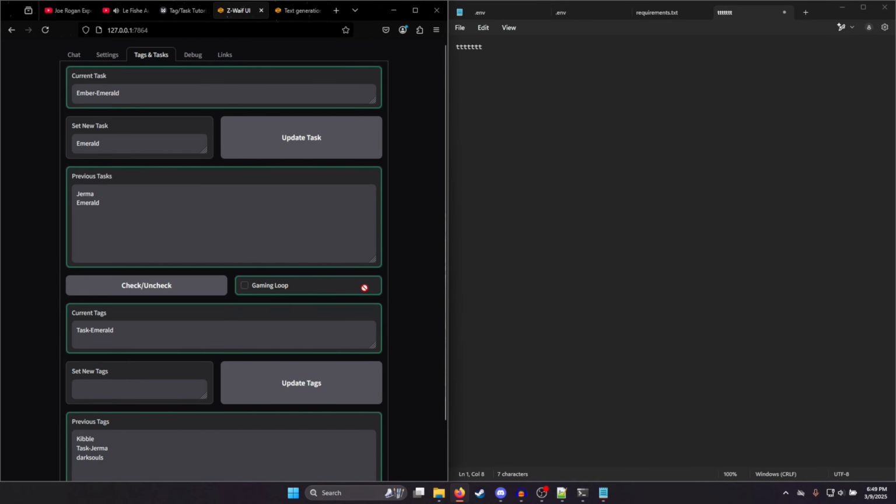There's this gaming loop you can turn on and off, and that simply takes a screenshot of the game and then asks them to do the inputs over and over. It's not very effective because the vision language models aren't very effective at the moment, but just keep that in mind. That is a potential thing that could be useful in the future, but as of right now, it really doesn't do much.